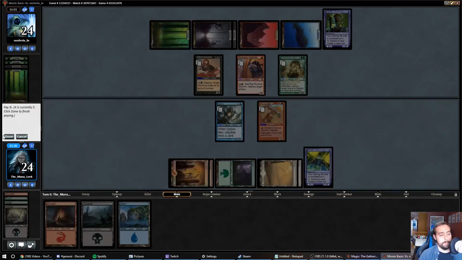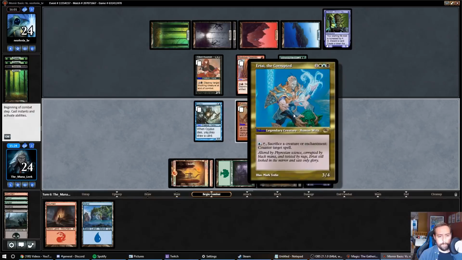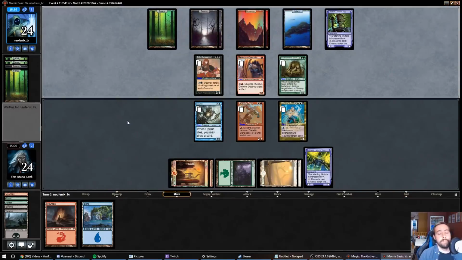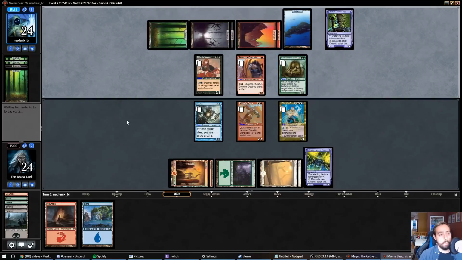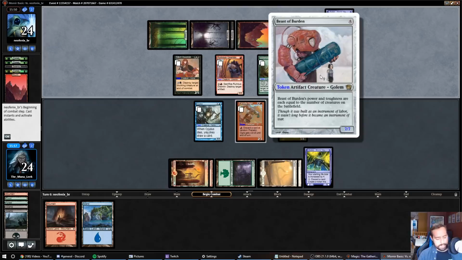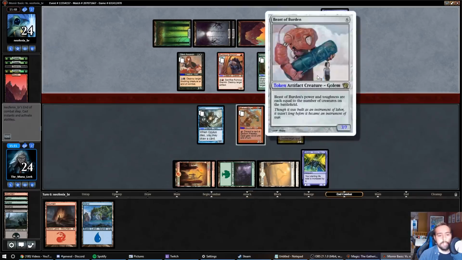All right, let's drop a 5-drop. We do need this to die at some point so that we can get back on. It's a 3/4 for 5. It's better than a 2/3 for 5, I guess. It trades with their 4/3. 6-drop, what do they get? This card looks weird. 7/7. Equal to the number of creatures on the battlefield. Ugh.